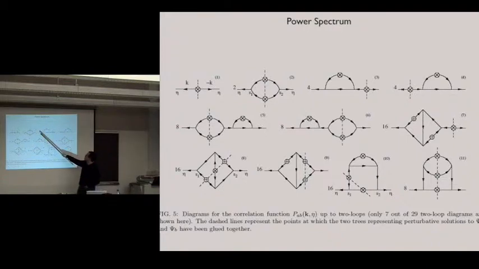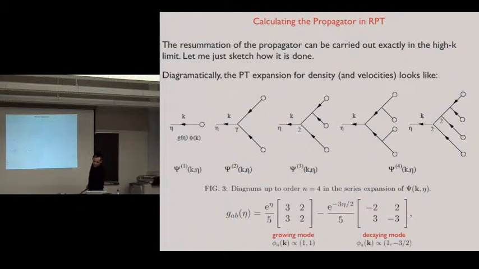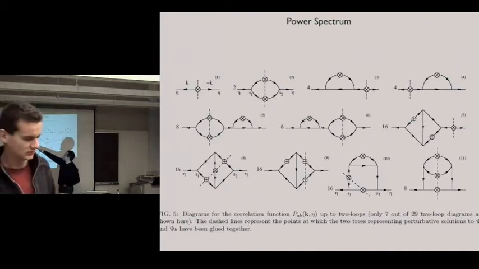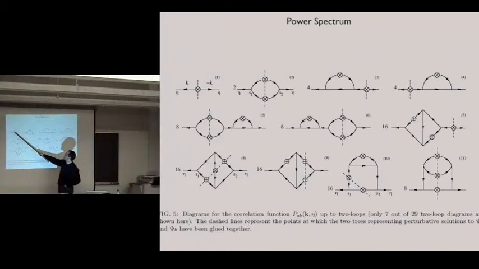Okay. So these dashed lines are where these two trees, right? Each of these diagrams is a tree. I'm doing the 2-point function, so I have two of these. When I do the expectation value, I just glue the two things together where the initial conditions are. So the dashed lines are where I glue the two things together. This is the first term. It's the initial power spectrum, now propagated forward in time, for each of the legs. So this is the initial power spectrum, and this is the final one right here.